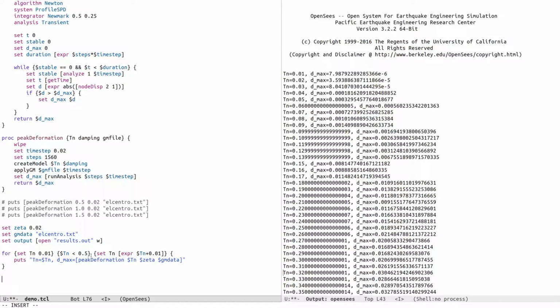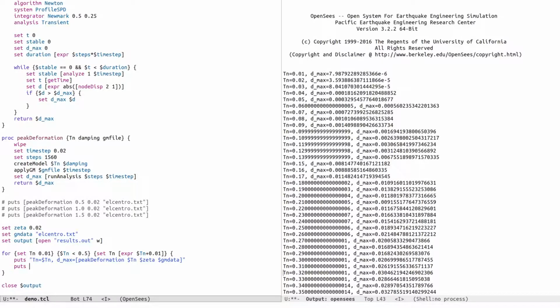And we need to close the file here, so we're going to close output. And this means that every time we run the script, if we run it twice in a row, for example, we're not going to be adding to the end of the file, we're going to wipe it clean and then rewrite it, which is exactly what we want.